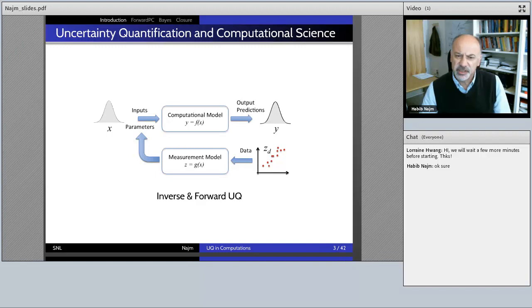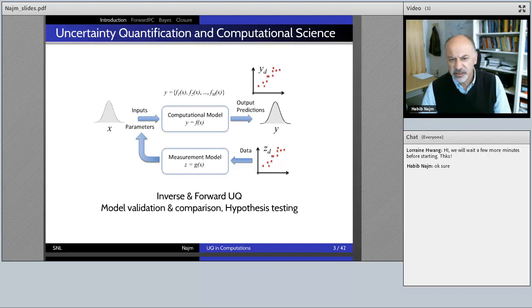So there's this need to be able to predict the uncertainty in our outputs, given that there are uncertainties in the inputs. Aside from that, even in a computational setting, if you have different models, and I show here the vector f1, f2, fn of different models, and you want to compare them to data for validation, again, data and the act of comparison for validation or hypothesis testing also needs to be done in a statistical setting.